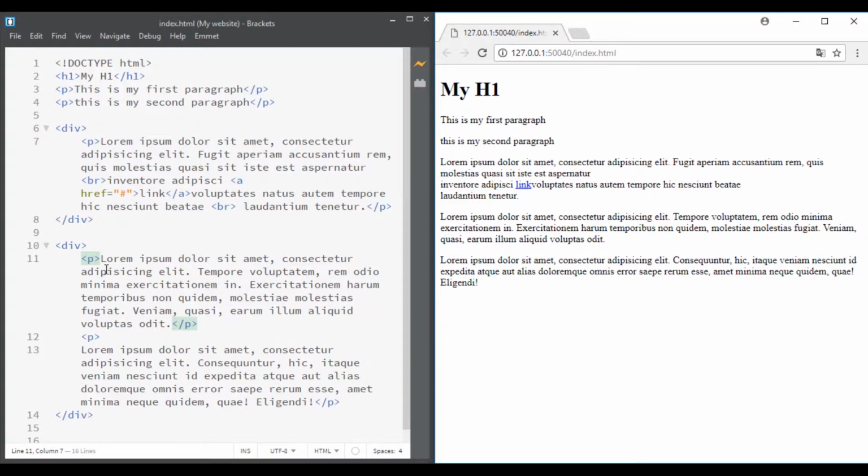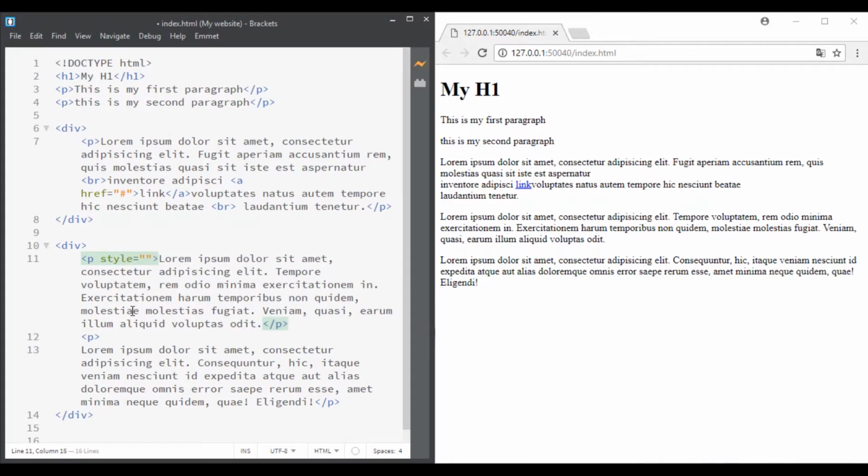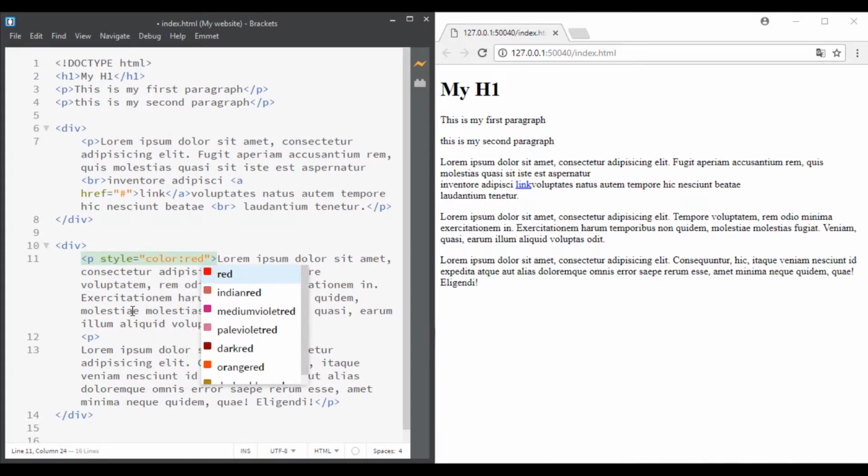There is also something important that you need to know, and I believe that you will be frequently using it. I'm talking about HTML attributes. HTML attributes provide additional information about HTML elements. Let's see how we can add an attribute to an HTML element. So you need to know that all HTML elements can have attributes. And to add an attribute, you always specify it in the start tag. An attribute follows this pattern. The attribute name, equals, and you have the value.